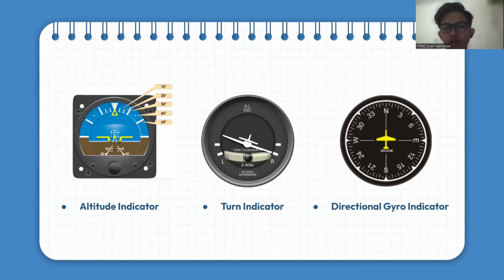Next is the heading indicator, or the directional gyro indicator, which displays the aircraft direction. The directional gyro exploits the principle of rigidity in space. As the aircraft rotates around, the gimbal drives a gearing system that turns the compass card. Precession will cause the instrument to become steadily more inaccurate, so it needs to be recalibrated against a magnetic compass.